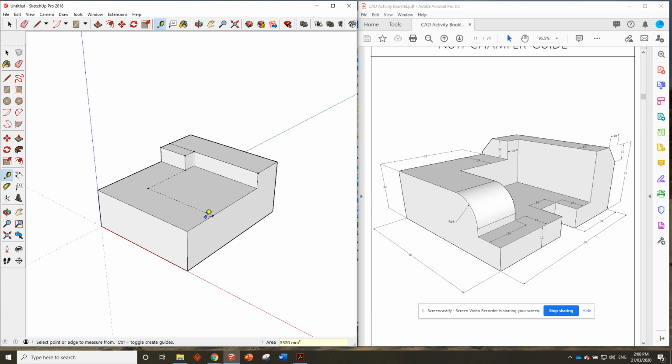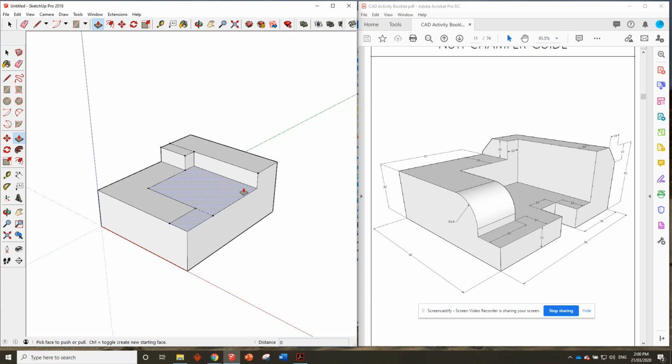We just need to now, because remember this L doesn't go all the way to the edge. There's a little gap here, and we can see that gap is 14 millimeters. So from here, we'll go 14, enter, and then I'll just draw it, finish off the tape measure lines to 24. Perfect. So there's our L shape that we need in. We'll grab the pencil, trace our guidelines like that. Okay. Now we're going to push pull down further.